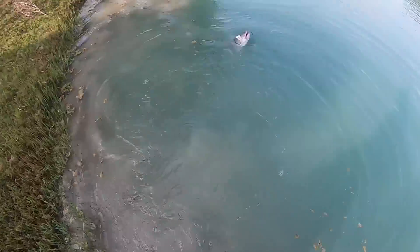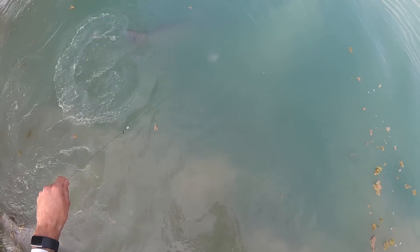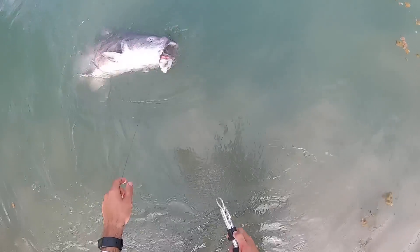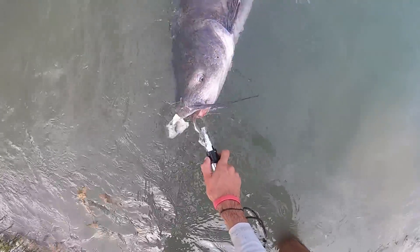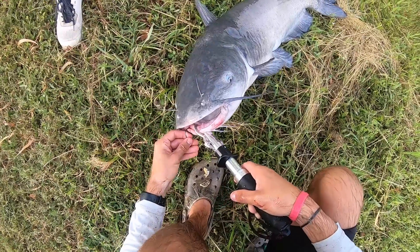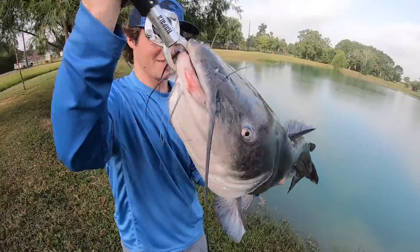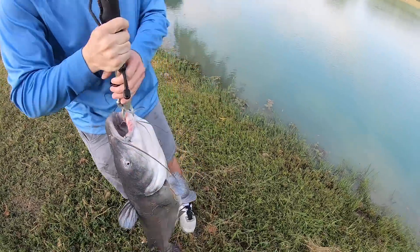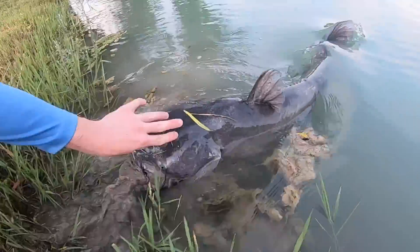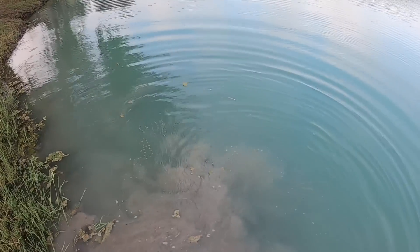That's your biggest catfish, isn't it for sure. Okay buddy, you're done. Oh my — that's insane. I think that's a barbless hook, should have just come right out. Check out that catfish guys, that's a beast. Nice work man, I'm gonna get him back if I can figure out how to take these things off. I had a hard time with that. That's awesome, nice fish.